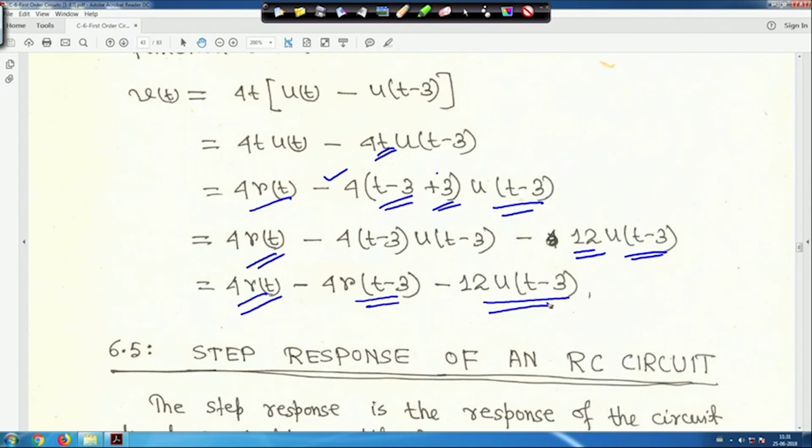This is a little bit before moving to the step response of an RC circuit considering some sources, particularly a voltage source. When we solve those circuits, a little bit of idea is required. That is why. This is a simple thing, and I told you how to break it. Not much problem, we will study on this, but just to give you some ideas. That is why we have made some examples, right. Other singularity functions we will not consider in this course. This is just a little bit of basics.